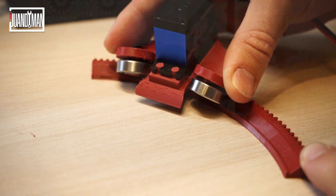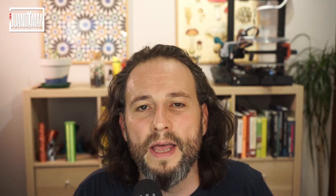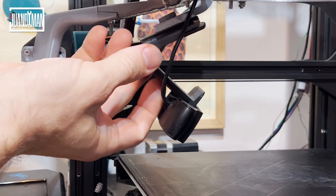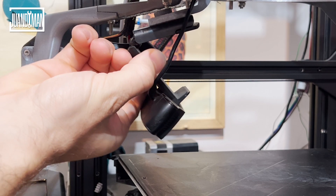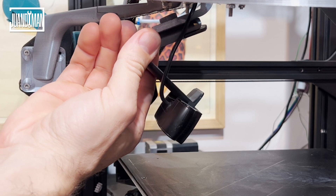I started designing a circular rail that sits on top of the z-axis, so that on each printed layer the camera is lifted just as the printer does. The rail turned out to be way more complicated than I anticipated. The initial design was weak — I thought I could hold a stepper motor and a camera clamped to a wagon as long as the weight was sufficiently centered on the rail. Unfortunately, the camera needs to move freely, which changes the gravitational center of the wagon, making it too hard to keep a static gravity center from the center of the bed.